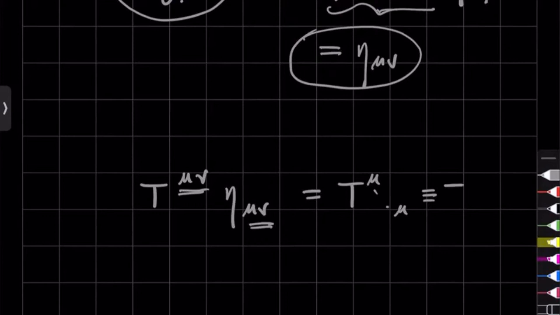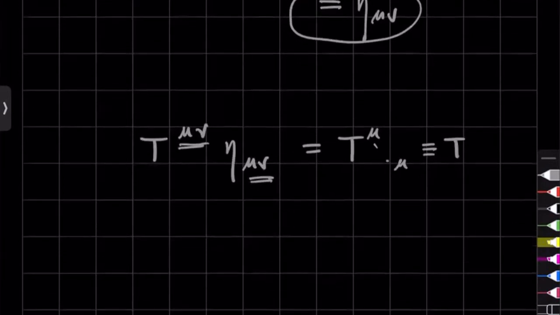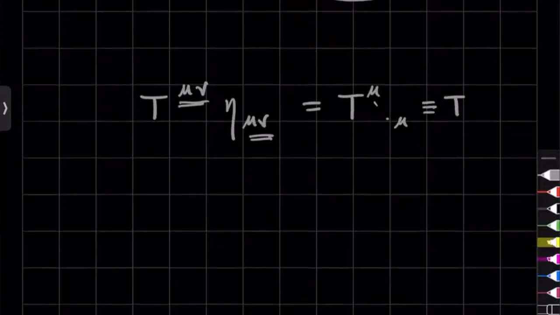So let's call it T, something that should not have an index. Now, if I do a Lorentz transformation, then T mu nu, the other thing is that whenever I contract 2 indices with another object with 2 indices which is symmetric, then automatically these indices will also be symmetric.